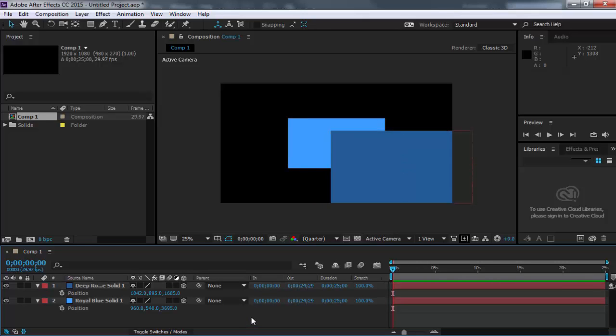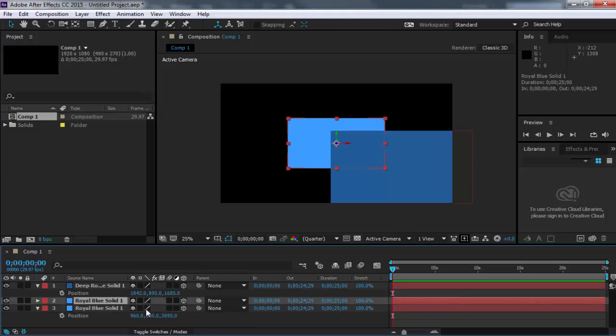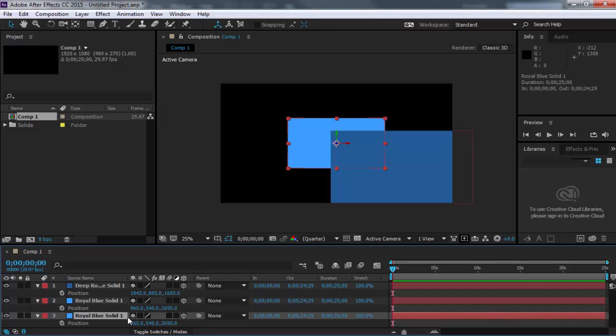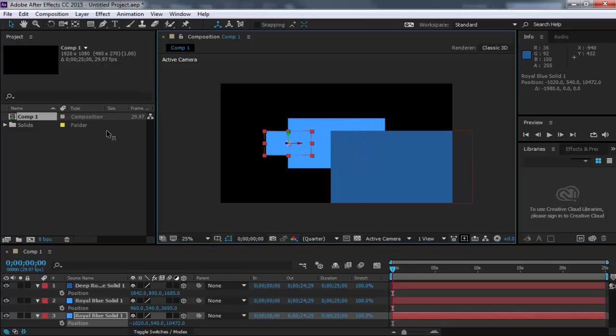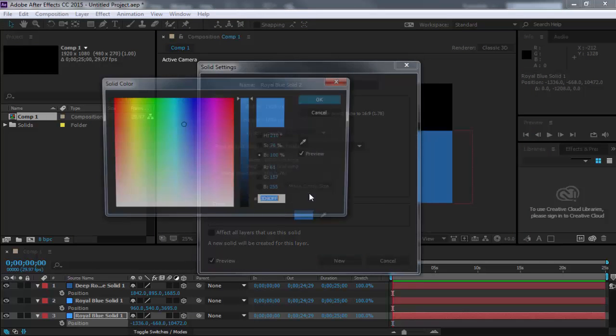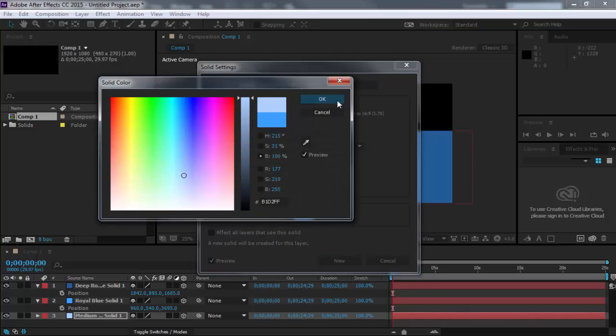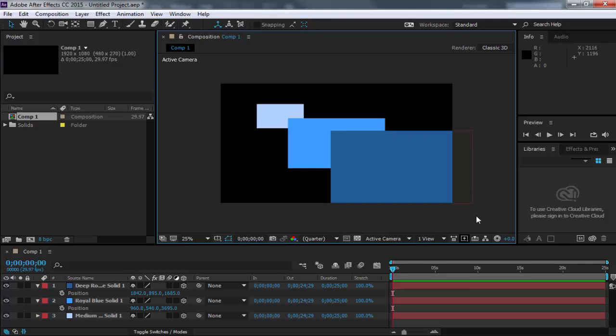Okay, so now we're starting to layer things, so that we have this item that's kind of close, another item that's a bit further away. I can duplicate this item and just push one of these really, really far away. And I'll also push it over. So this way I'm using the arrows just to kind of position it. And solid settings, make this a different color. Okay, so now we see 3 items all at different spaces, okay?